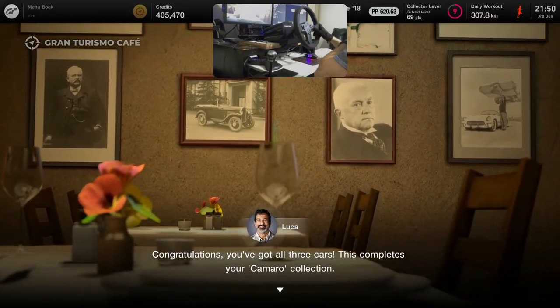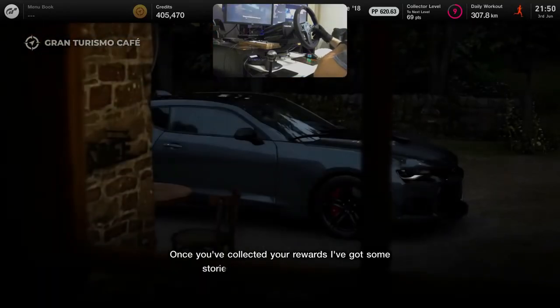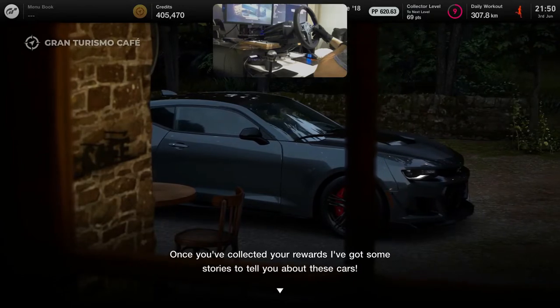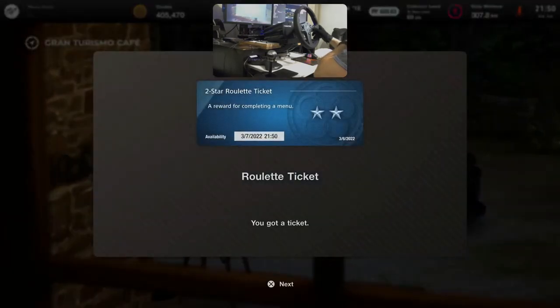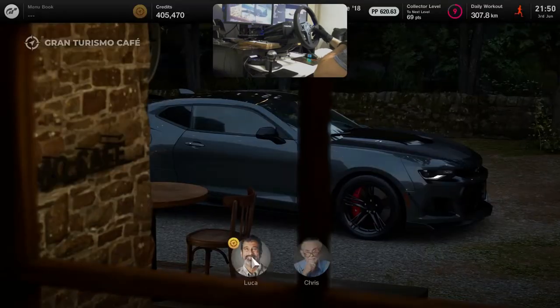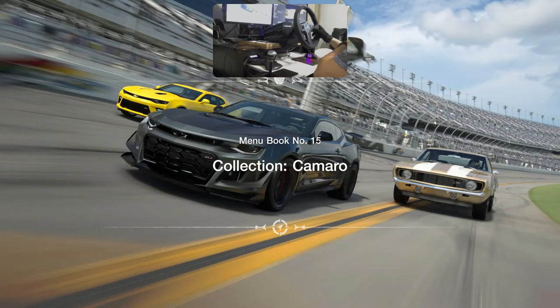Congratulations! You've got all 3 cars. This completes your Camaro collection. Once you've collected your rewards, I've got some stories to tell you about these cars. The roulette is back again. Let's listen to him. Oh, let's listen to me reading what he has to say.